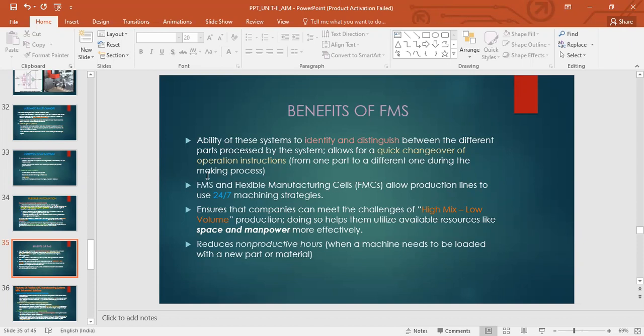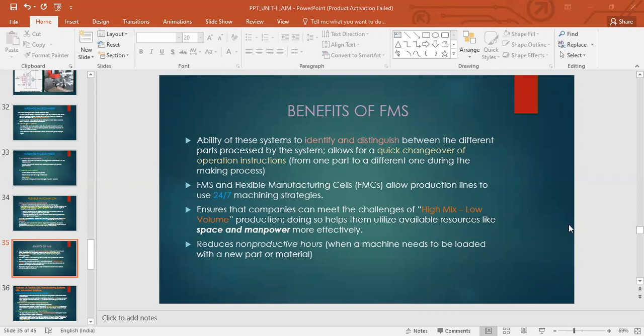So you can send it, as written by the instructions, to that dedicated machine, right? So it could be a cell based on a process, say milling, grinding, turning, etc. It could be based on a feature, that a cell dedicated only to processing cylindrical parts, or prismatic parts, like that. So based on different classifications, you can make up these manufacturing cells, FMCs. Okay, was that clear?